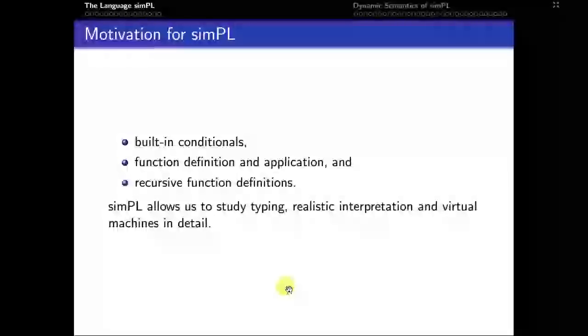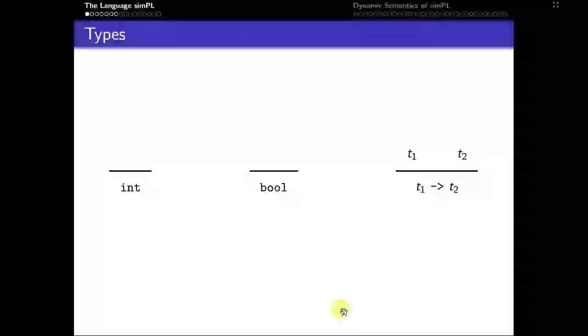What do we want to add to the previous language? Conditionals, functions, and recursion, right? Is that clear? So we're already in a realistic kind of framework, right? We will have a Turing complete language. We can define any kind of computation, right? You are going to see some of the most important, most basic tools for implementing a language.